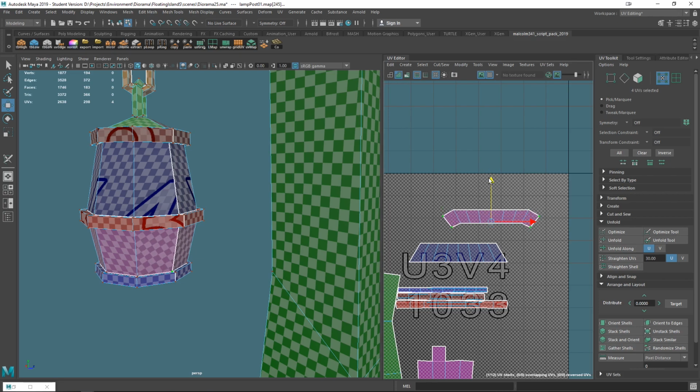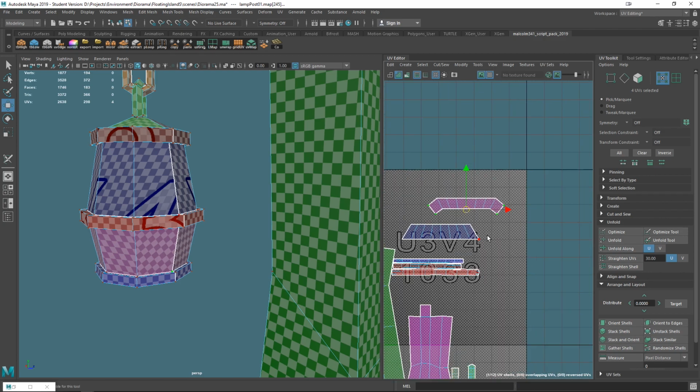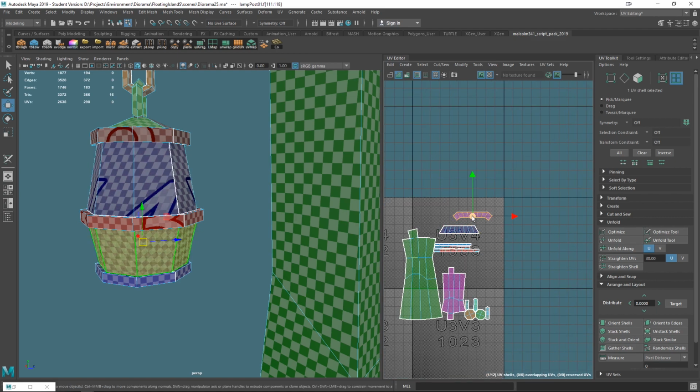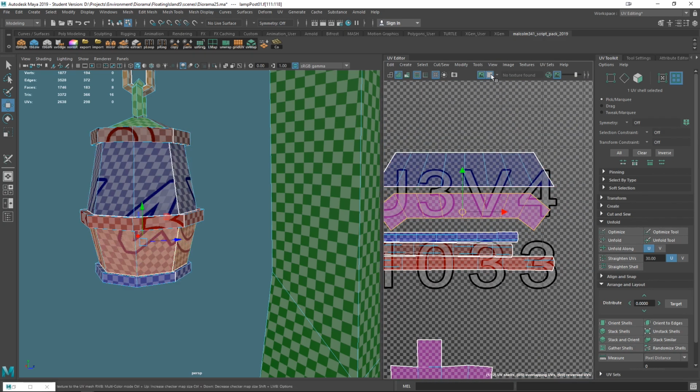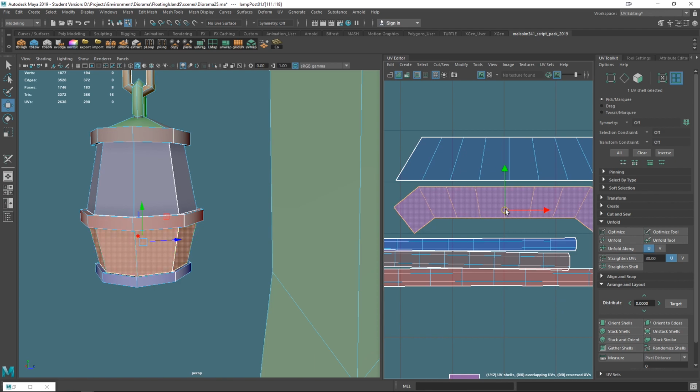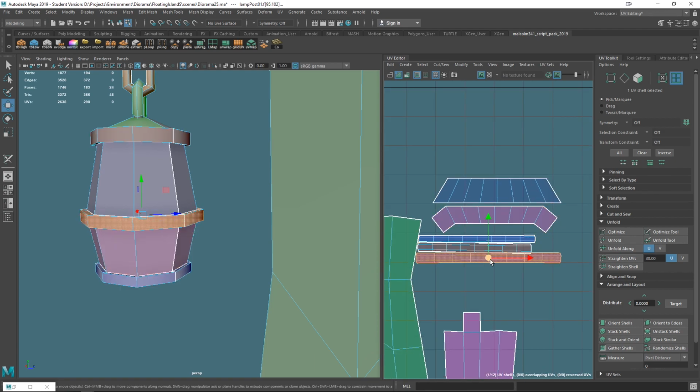And the answer is quite a lot, so I'm not going to do that. But that's, in any case, worked. That's going to be a lot easier to texture when I get to that stage. So let's just pack this a little bit, just making sure it's not overlapping other shells. So I do have a couple of overlaps. I'll just free these out a little bit.